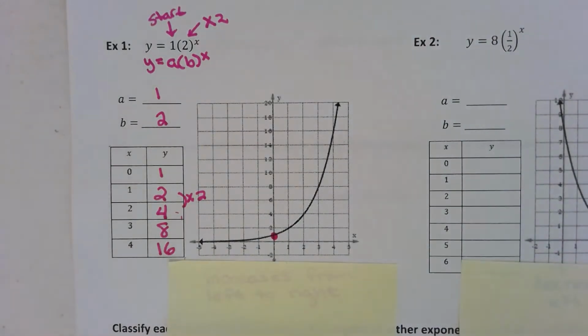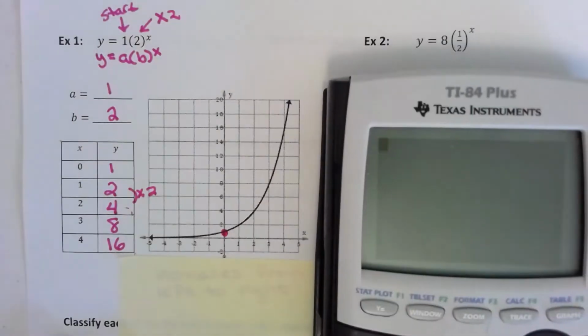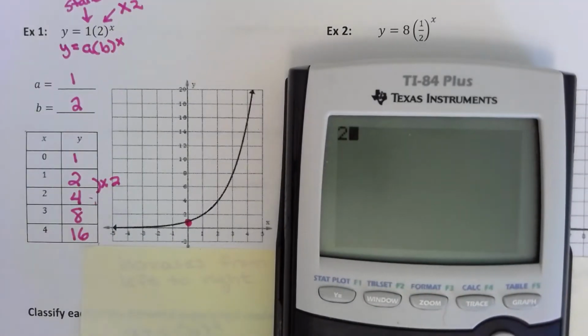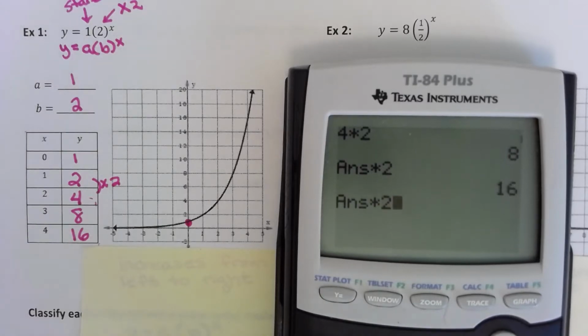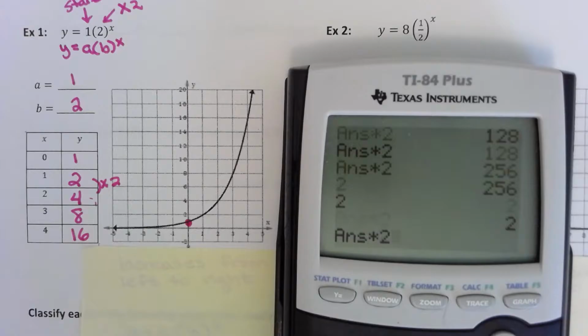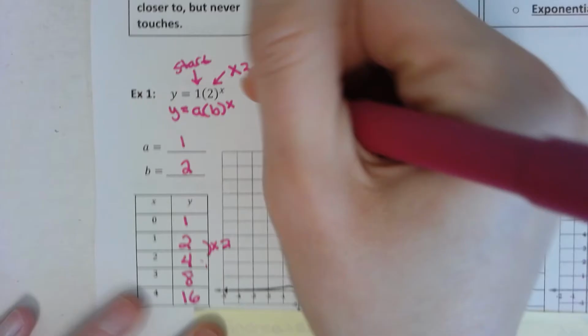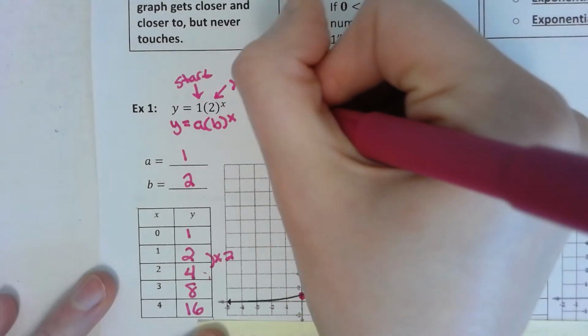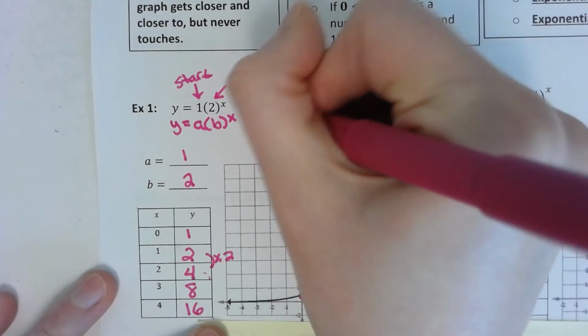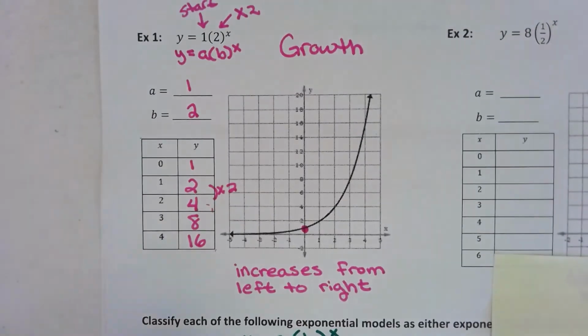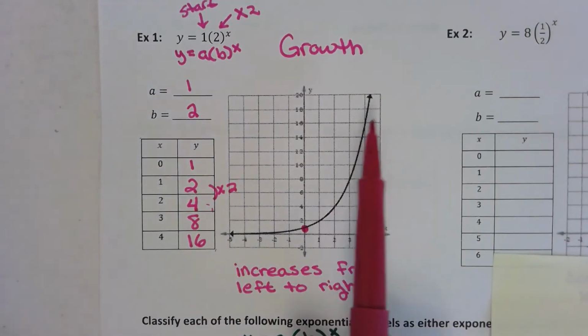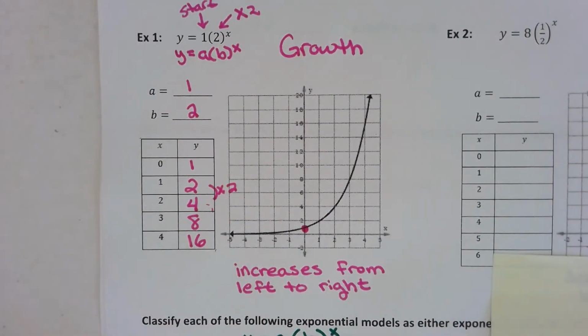So what it actually means whenever you are dealing with this problem, if the number is getting bigger and bigger and bigger, so I started right there, okay? If you keep multiplying it by 2, that number is going to get very large very quickly. This is exponential growth, because that's what this one is, that occurs whenever our graph is increasing from left to right. So we read graphs the same way that we read books, from left to right.